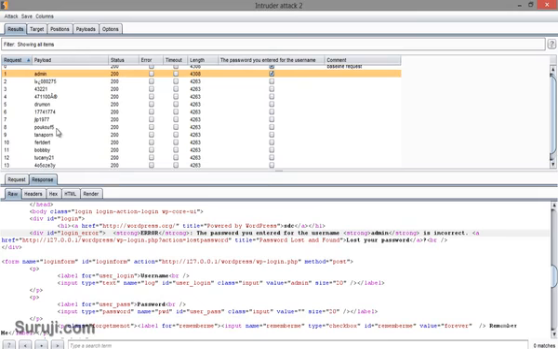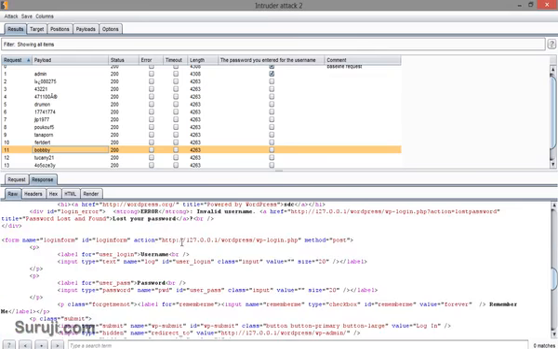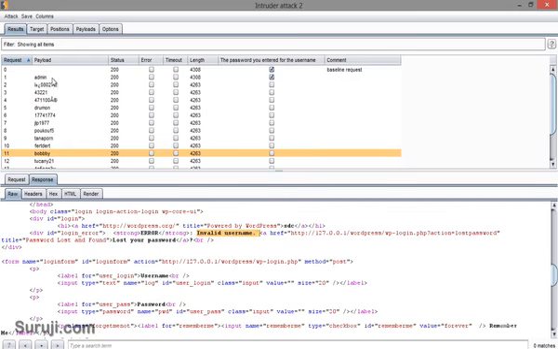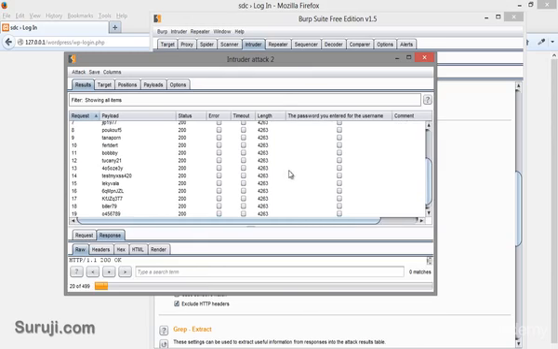Let's take another payload here, let's take Bobby, and if you look at the response here, it is different: the error is invalid username. It is stated that the username admin is present in the database, and it's still checking the rest. You can see here 21 out of 499 payloads.